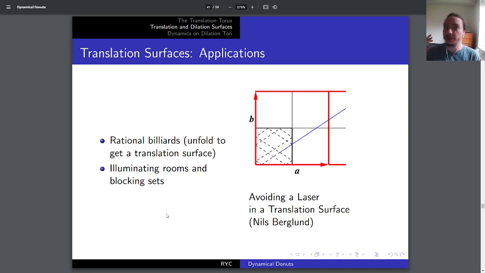But there's another really cool topic that's related to this, which, maybe you've seen Zach Star's video on this. Maybe you've seen on YouTube Nils Berglund, his animations that show this process happening, among with a lot of other really, really cool animations about dynamics. It's this idea of blocking sets. So imagine you're standing at one point in a room, and somebody else is standing at another point in the room, and it's a square room with mirrors on all the sides, and they're trying to shoot you with a laser. Okay. So it seems like you can do nothing to escape, because the laser is going to just bounce off the walls everywhere, and you're just going to get hit from all directions.